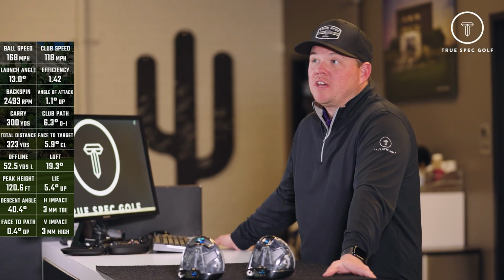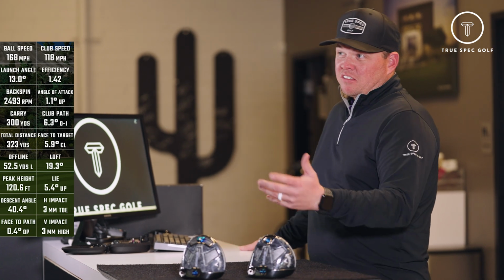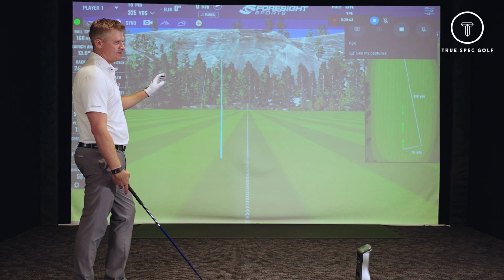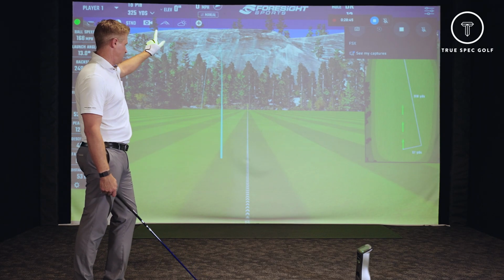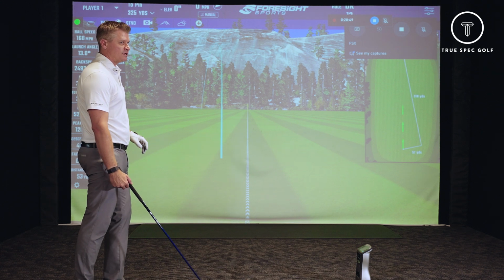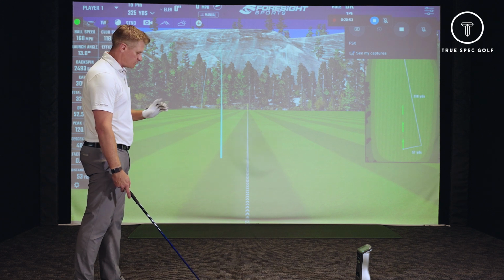168 ball speed again, 300 carry at 2,500 spin. Launch at 13 from a static loft of 9. That's not bad there. And with that shot shape, when I'm fitting somebody that hits slices all the time, and I get that, and it spins low, and they hit it the farthest they've ever hit it, and then I tell them just to adjust their alignment a little bit, and now you can hit little draws, that's worth its weight in gold.